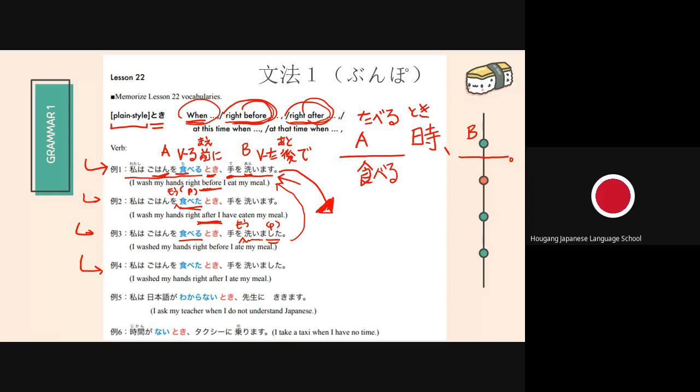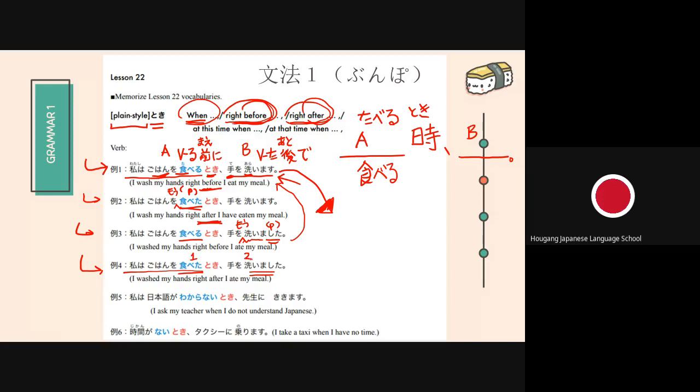We just try to confuse you with the tenses left and right, both past tense, right? Grammatically, they are still correct, but I believe it's not very commonly spoken like that. 私はご飯を食べた時手を洗いました。So both past tense, how? Which one comes first? To be honest, I'm also a bit confused. I wash my hands right after I eat my meal. Okay, in English, I wash my hands right after. It means eating first, right? Is it right now first? Yeah, okay.